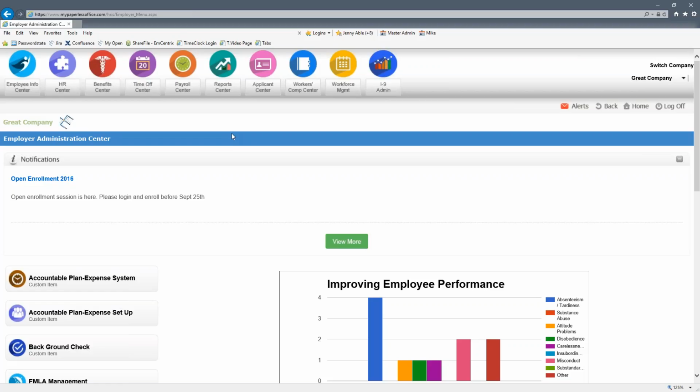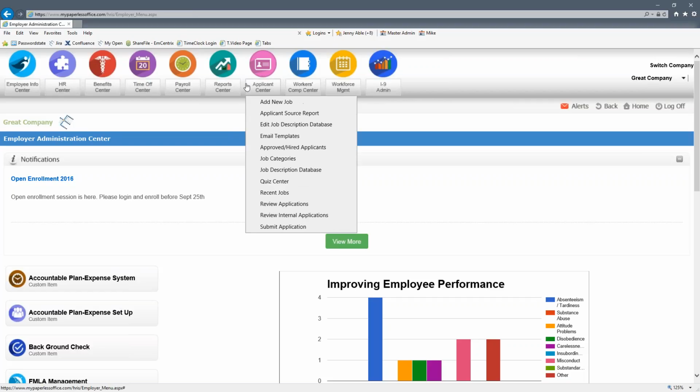Perfect. So we'll start off by talking about getting someone into the system, because more often than not, that's one of the most important things to do in a company, right, is to grow. And how do I do that here? Well, it's really simple. We streamlined the whole process. Within the Applicant Center module, you're going to have a couple of links. Depending on how you set up your clients inside your own site, this list could look long like this, or you can make it short with just submit and review.